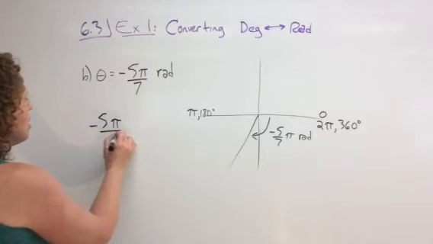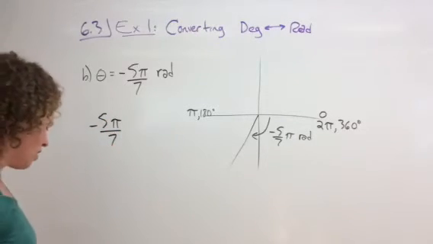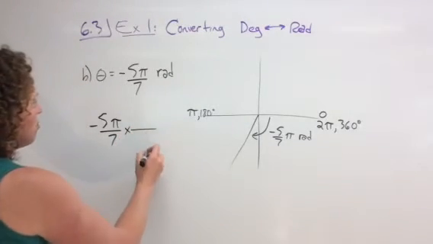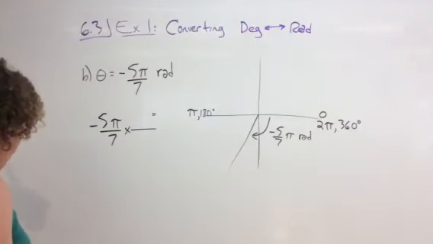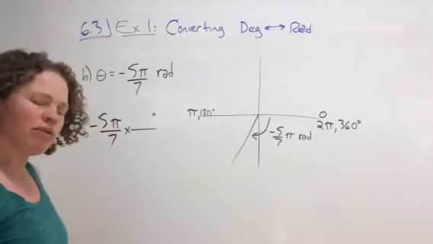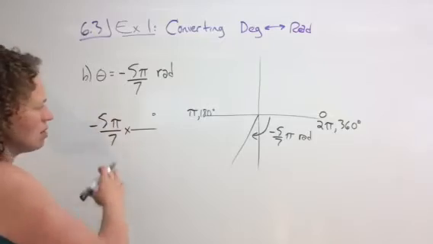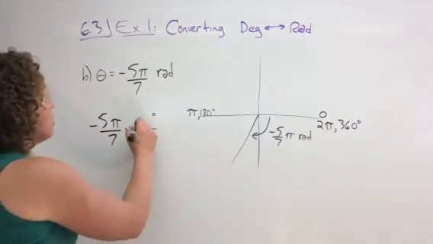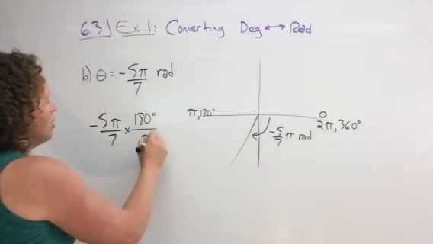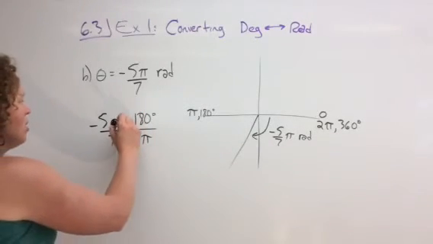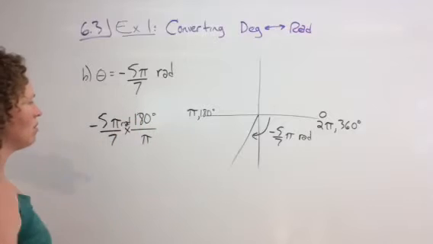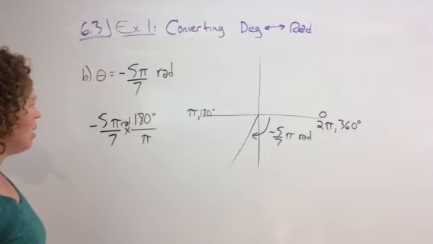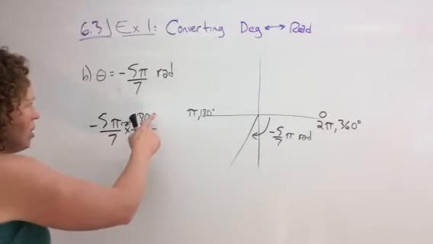So then I look at my conversion factors, and I want it in degrees, so I want degrees to end up being on top. I obviously don't have that right now, so I have to multiply by something that has degrees on top. So if I look, 1 radian, this is supposed to be radians, so one of these is equal to 180 degrees over pi. So I'm going to multiply that by 180 degrees over pi. Remember that these are radians in here. I always forget to write it. That is going to get rid of that, and I'm going to be left with degrees.